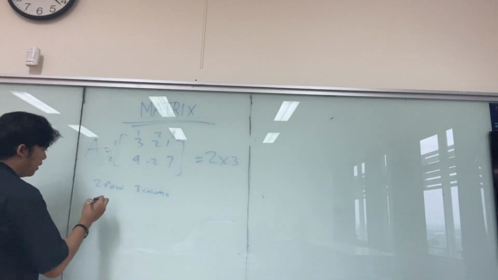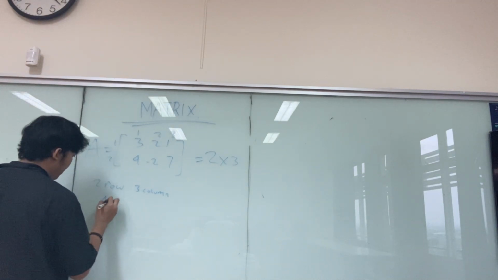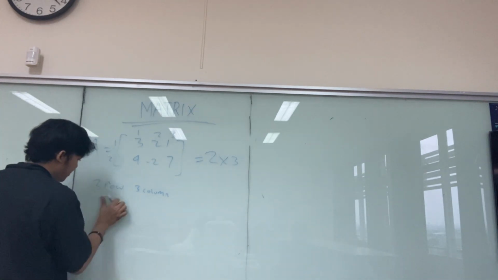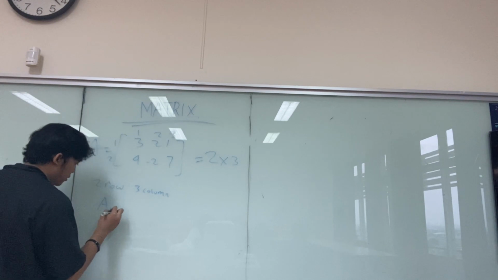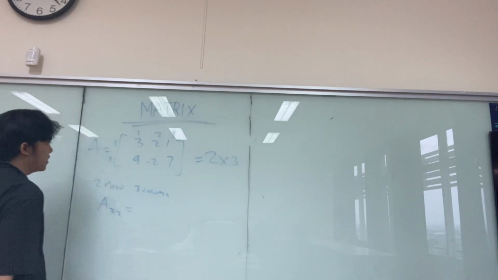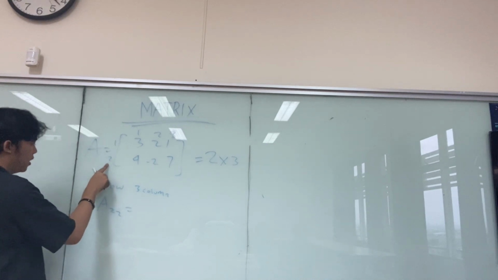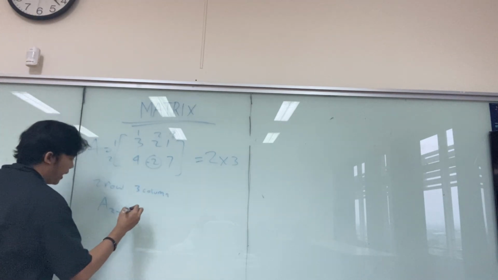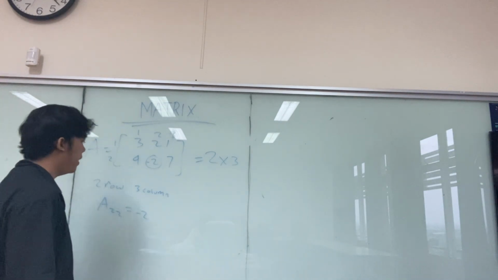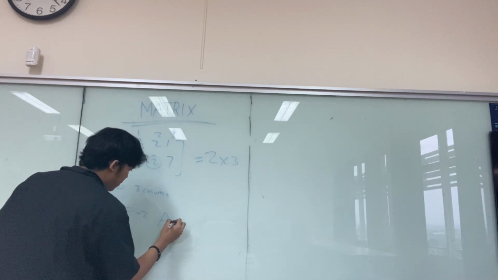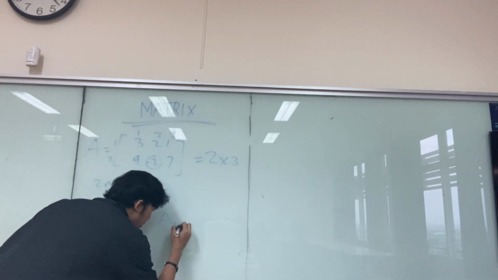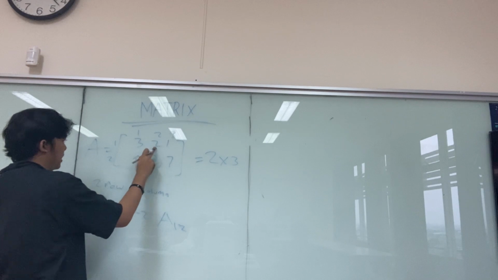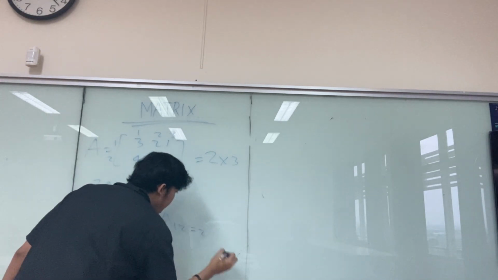And then next, how do we specify each of the elements of the matrix? For example, we want to have A 3, 1, A 2, 2. What is the element of the matrix? So we can go to the second row here and then go to the second column. So it was minus 2. And how about the 1? A 1, 2. So basically it was the first row and then the second column. So it was 2.